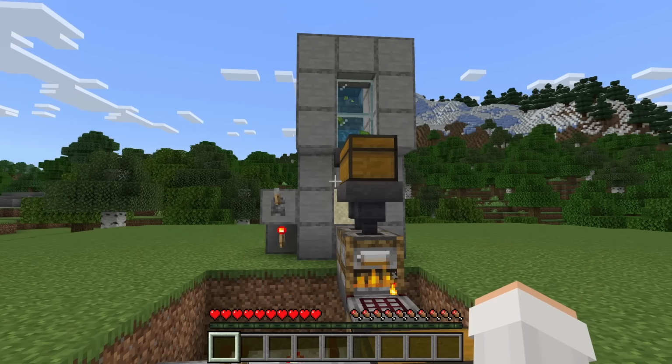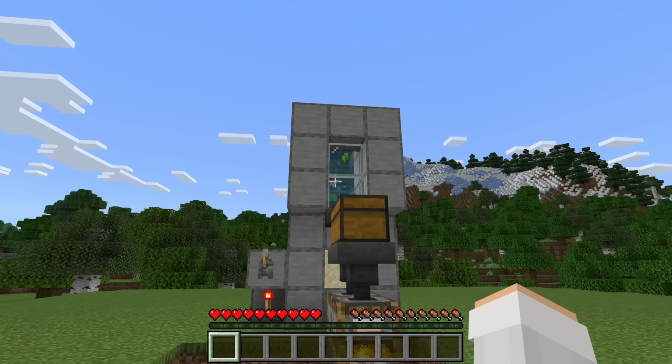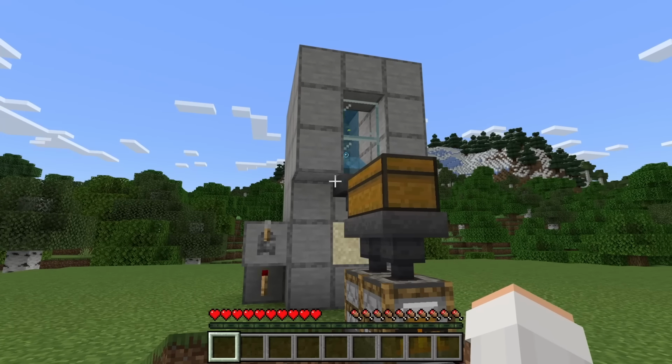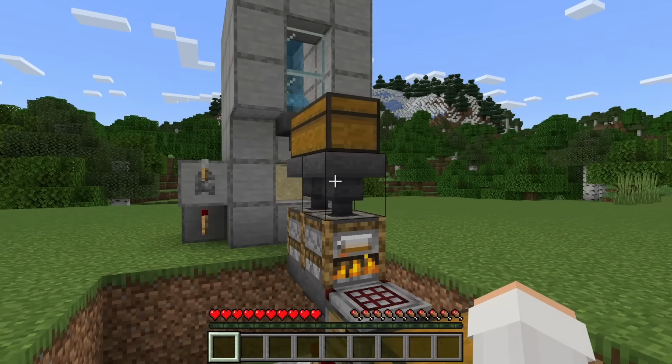Then wait. The sand and sticky piston system will update the kelp so that it grows every second. The kelp will then get automatically harvested by that piston. The kelp will then get collected by that hopper and funneled into that chest. Those hoppers will then funnel the kelp down into those smokers. In the smokers, the kelp will be smelted into dried kelp.